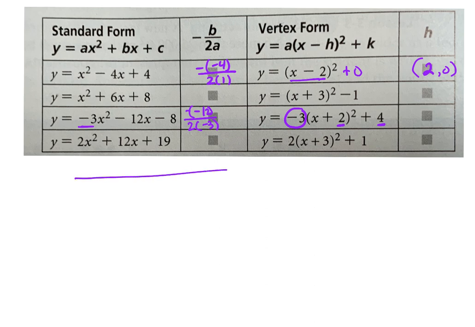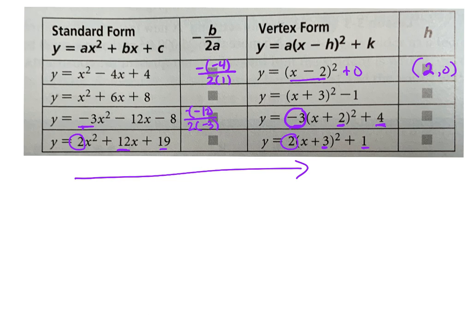So if I'm converting from standard form to vertex form, I can just find my h, k and plug it in, and then put my a in front of my parentheses. You'll notice the negative 3 and the negative 3 went there. All right? And so when you're converting, find your h, k using those, and then just pull that a and put it in front of your parentheses.